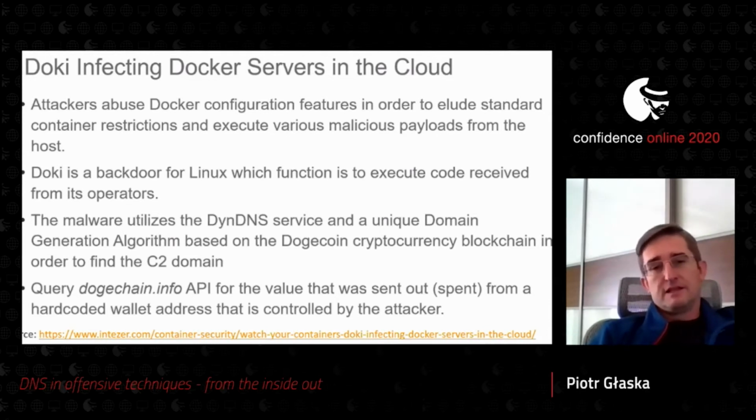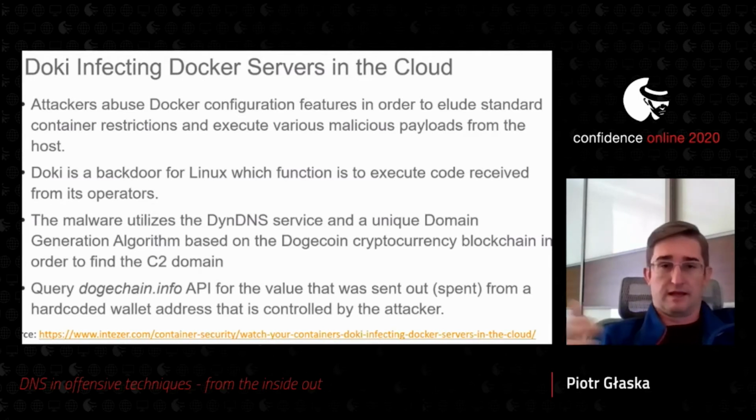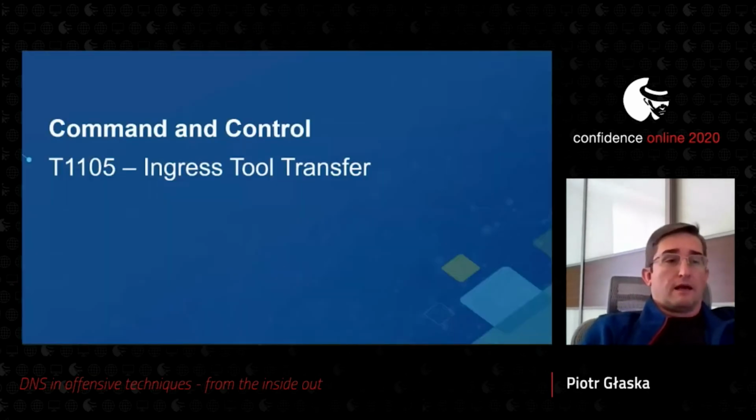None of the existing DGA detection algorithms will work here, because most of them look for a lot of DNS queries which result in a non-existent domain answer, because that's how a DGA works. It generates a lot of domain names using random characters until it matches the domain name which was registered by the attacker. The rest, like 1,000 per day, will have a response that this domain name does not exist. In this case, there are no random domain names. The attacker is just generating a domain name based on the money spent from the wallet. So quite an interesting example.